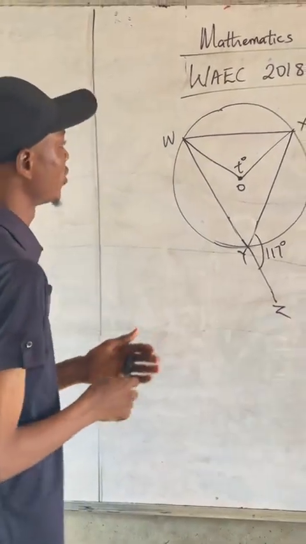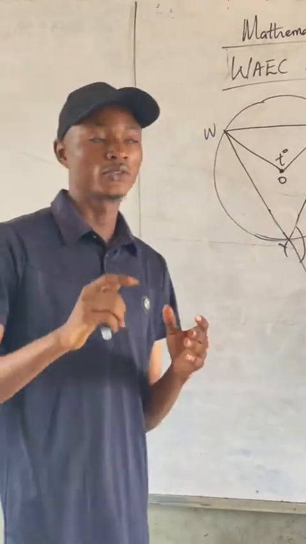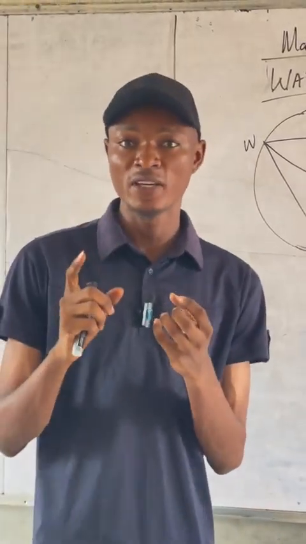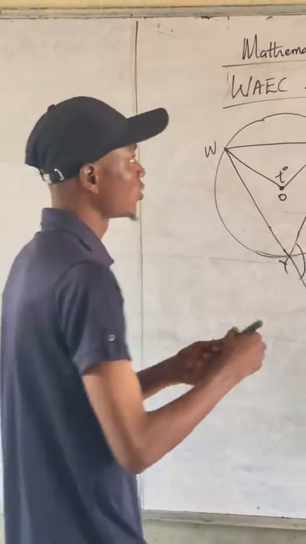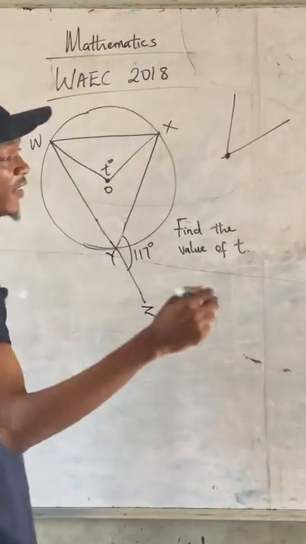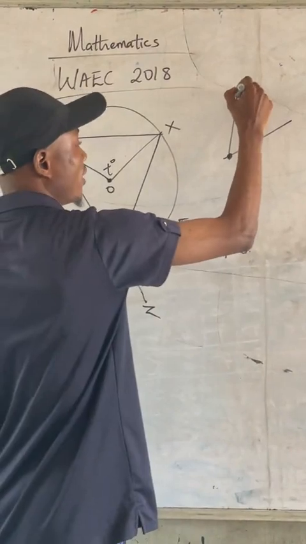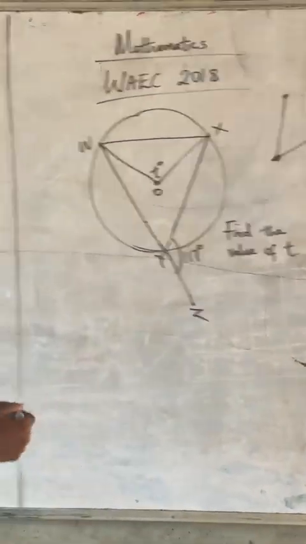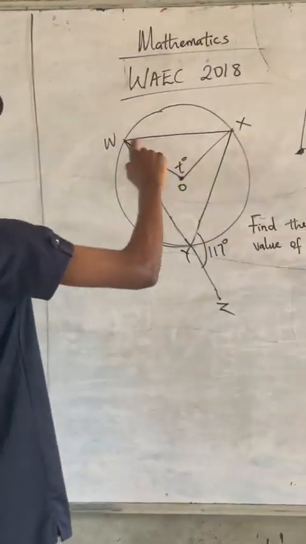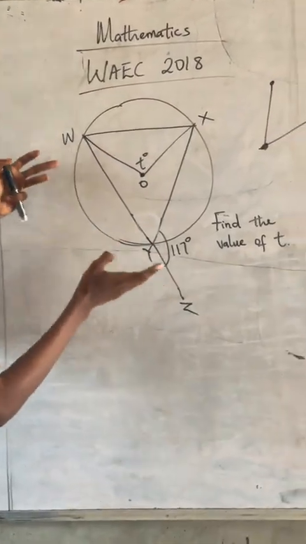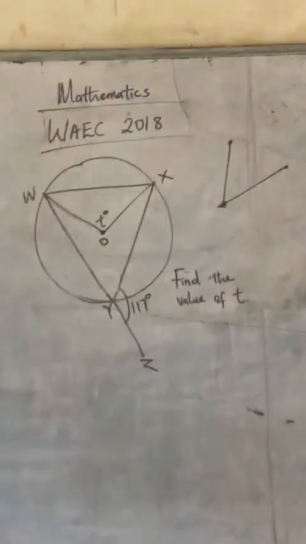Now, looking at this triangle, when you want to name an angle, you need 3 points that will form the angle. When two lines come like this, and another one is coming like this, they meet at a point. You call this point the vertex. You name this with a particular alphabet, this with a particular alphabet, and this with a particular alphabet. So in this instance, since this is coming from here and this is coming from here, you start with one of these, in alphabetical order, which is W.